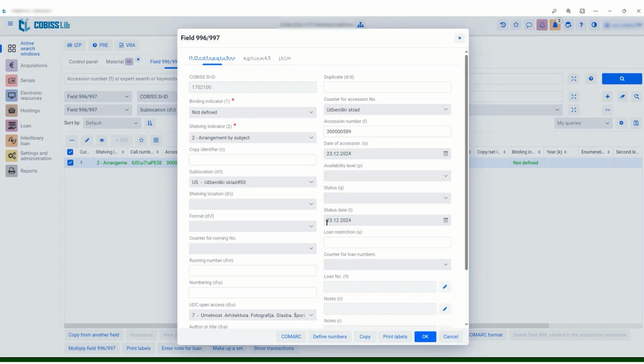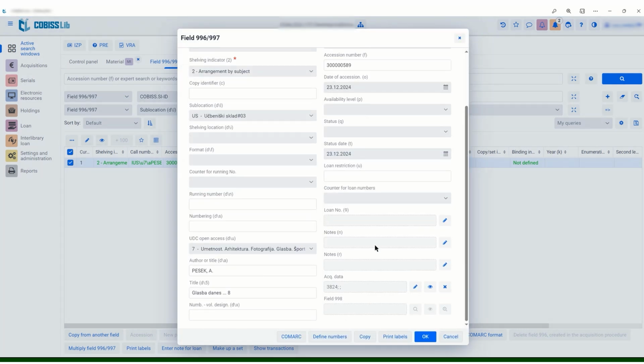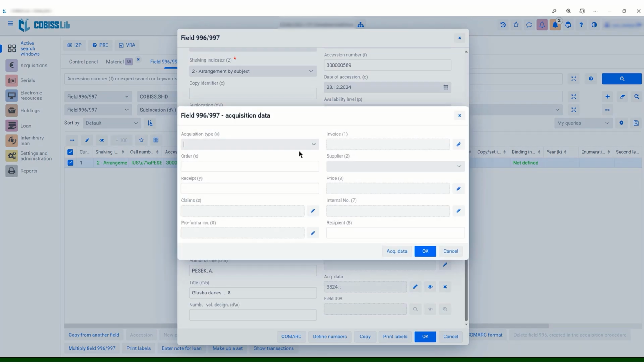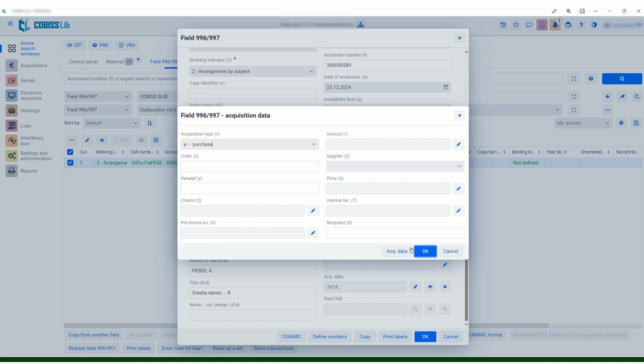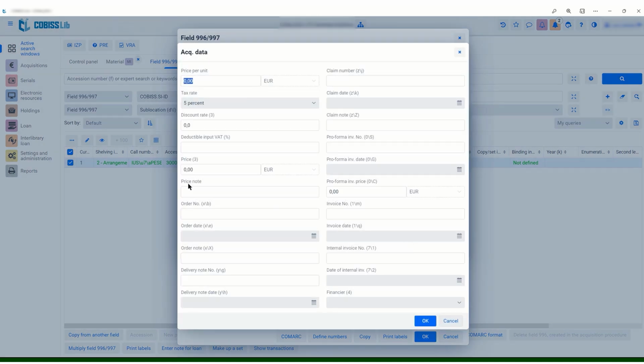A new field editor will open, where you enter the acquisition data for the second copy. Select the acquisition type and enter the price and invoice data.